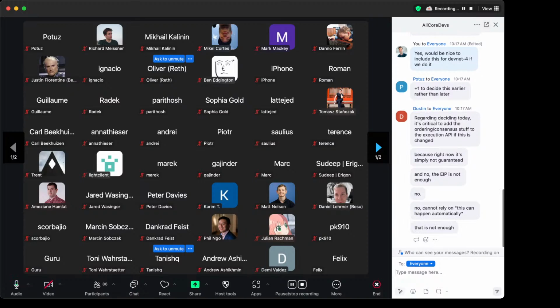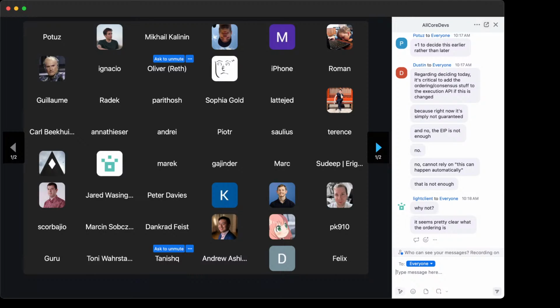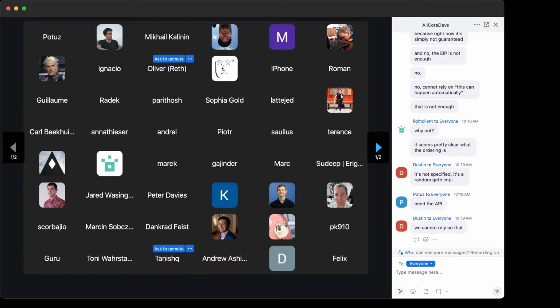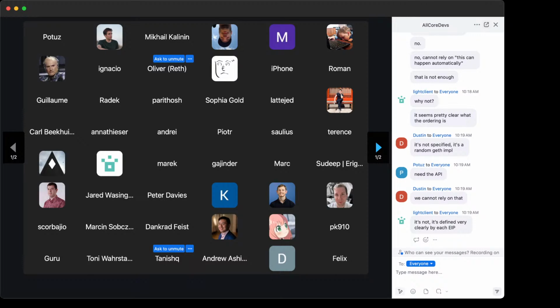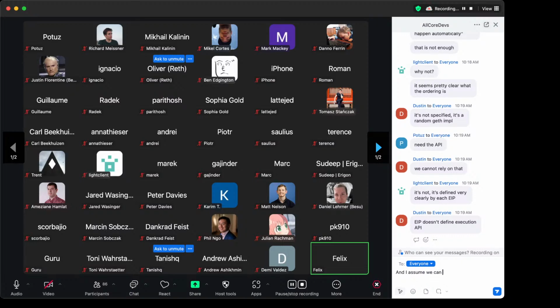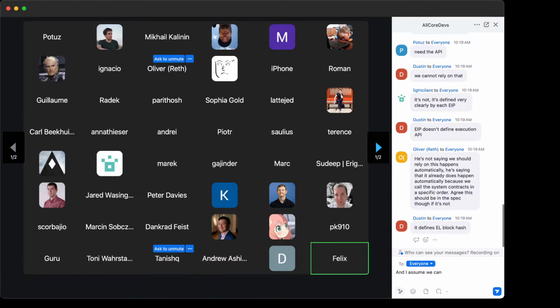Right. Okay. So if we make this explicit in the spec, as I understand it, clients already sort of do this, but we should make it explicit to make sure that all the clients follow this. So I think we can add a PR to the engine API that just adds this. I'm fine with adding that into the existing PR. I'm absolutely not against adding as much text as you want about this in the specification.